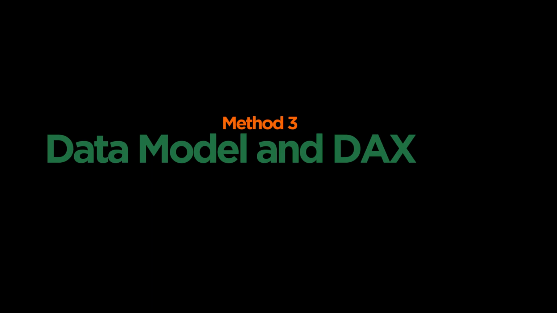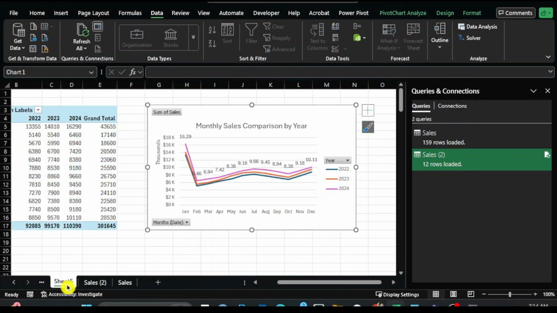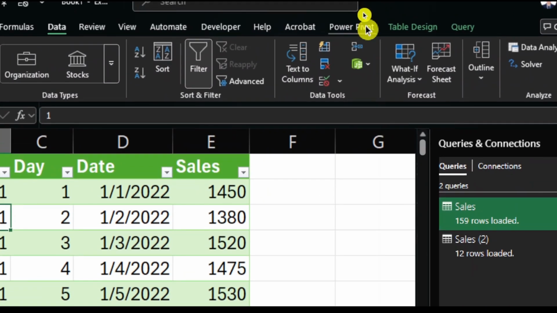Method 3. Using the data model and DAX. For the most powerful and flexible solution, let's use the data model and DAX formulas. Select our data table. Go to Power Pivot and add the data model.